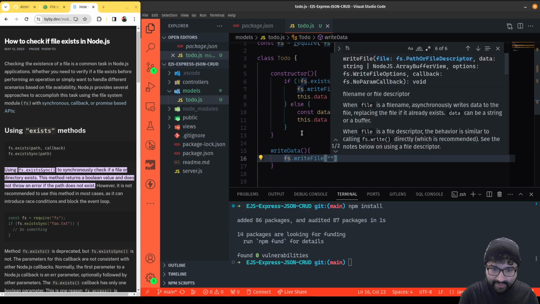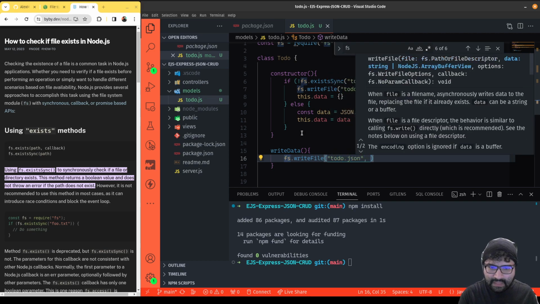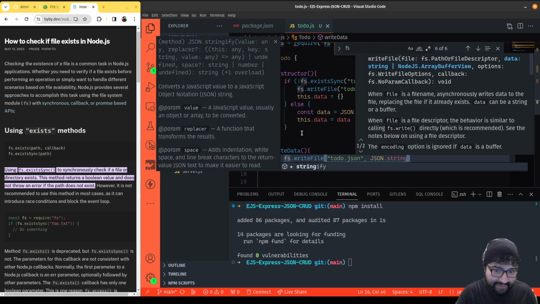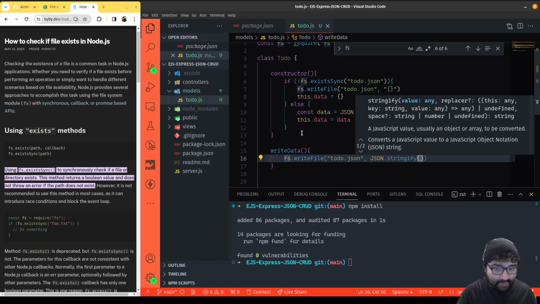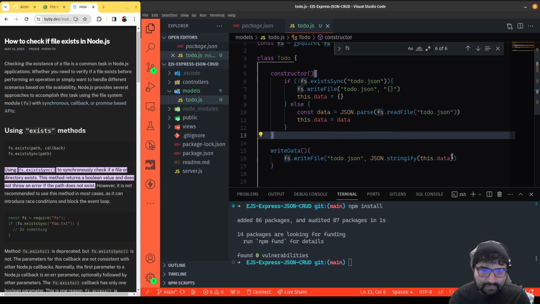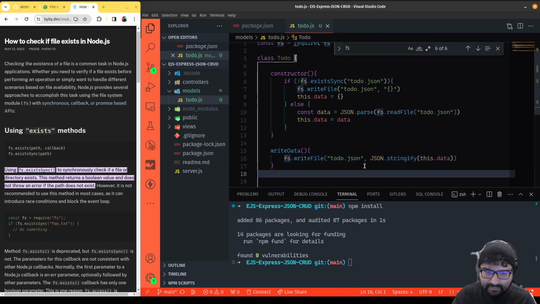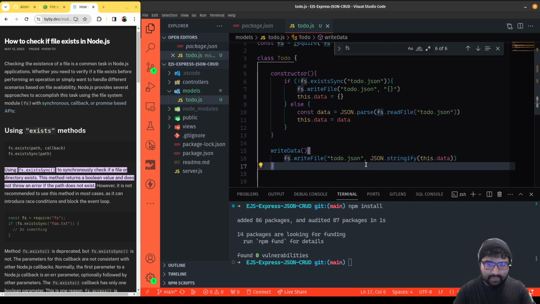And what do I want to write? todo.json. And what I want to write to it is JSON.stringify. So basically the idea is I want to write a JSON string to it. And the JSON string should be of this.data. Okay, so essentially that is how I would update the file whenever I need to. Cool.